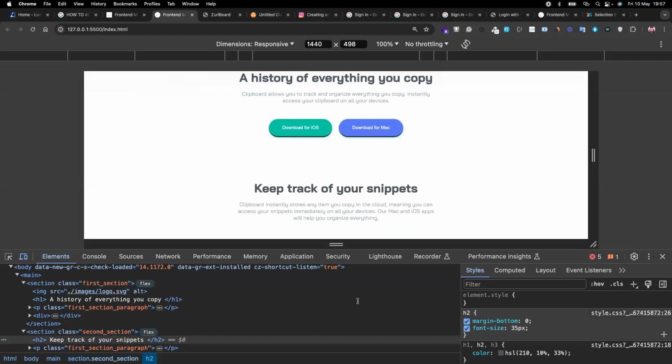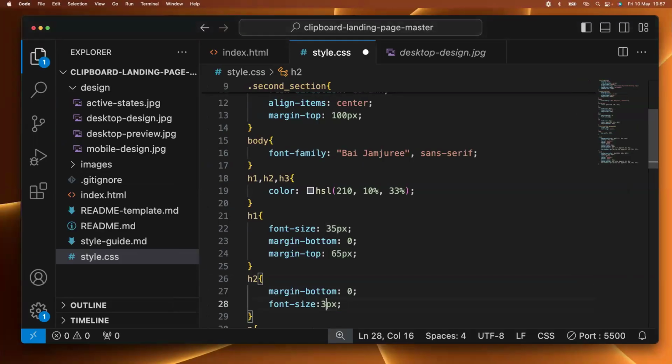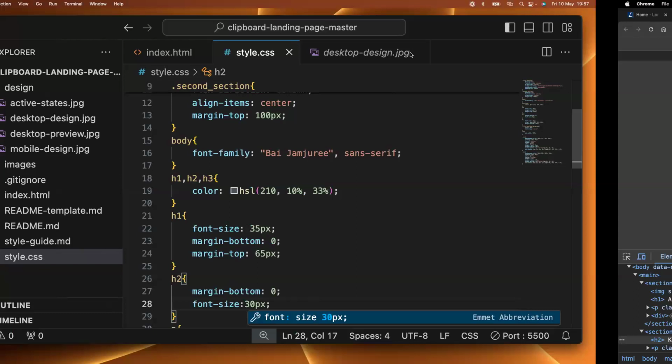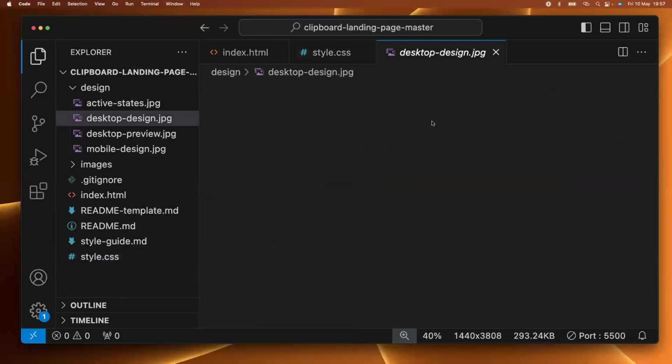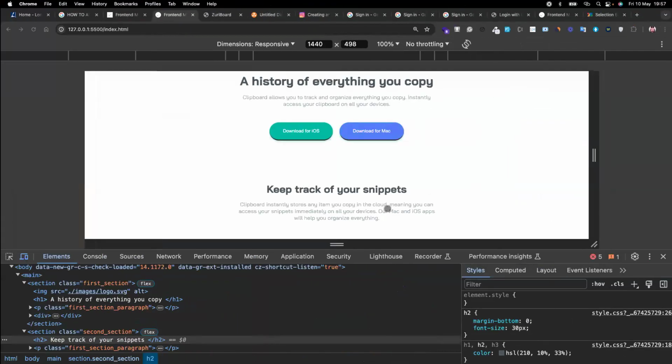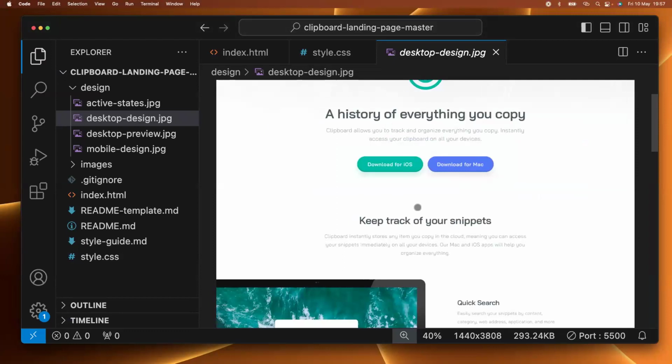What did you take? Oh, I gave it 35, sorry. So good. Automatically, with this, we have done this next section, as you could see.